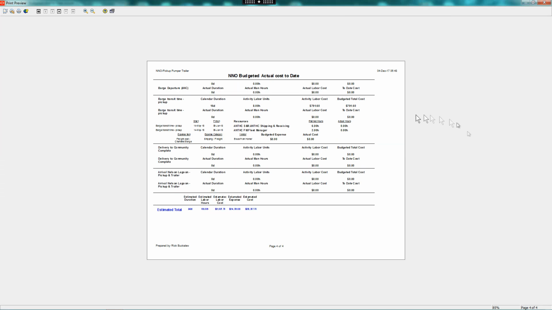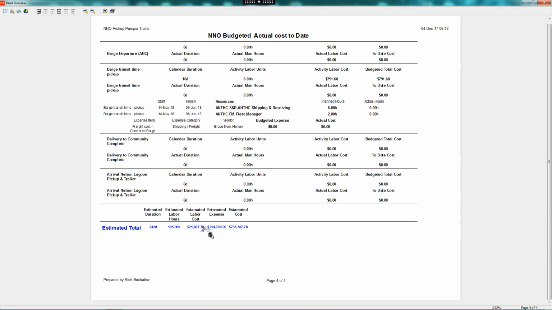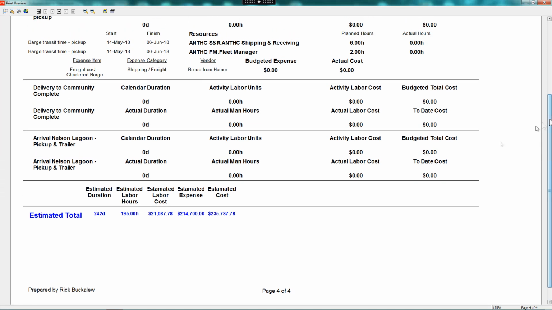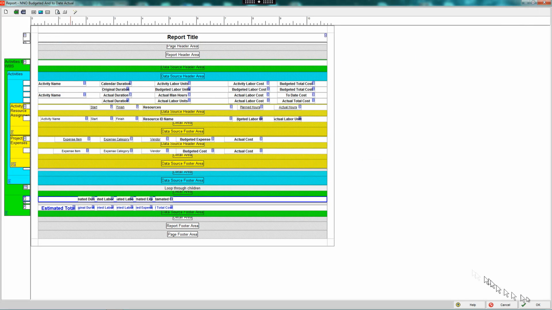That's the summary. We move it a little bit to fill those in. Now, I can print this across the printer to make sure that it will fit, but I can already tell you that with the printer I use, it will fit very well. Estimated totals are all here. I will now put in actual totals with the same data fields. We're going to copy and paste the individual fields, but I want to go save these changes first.